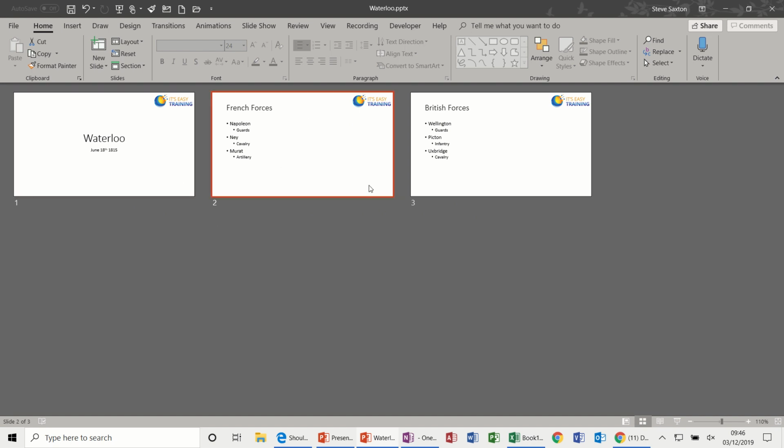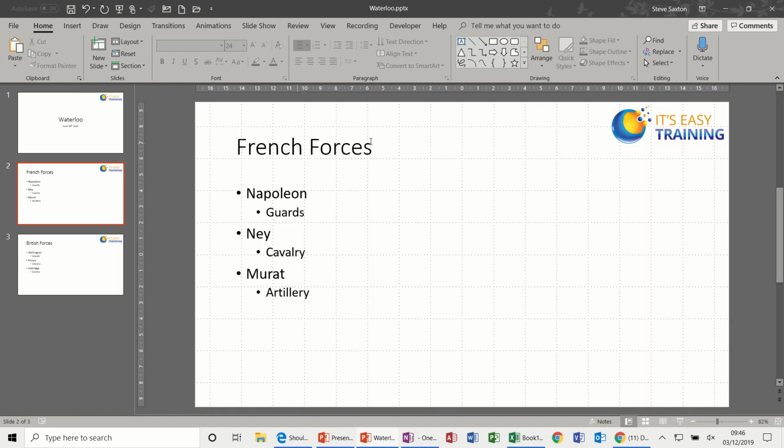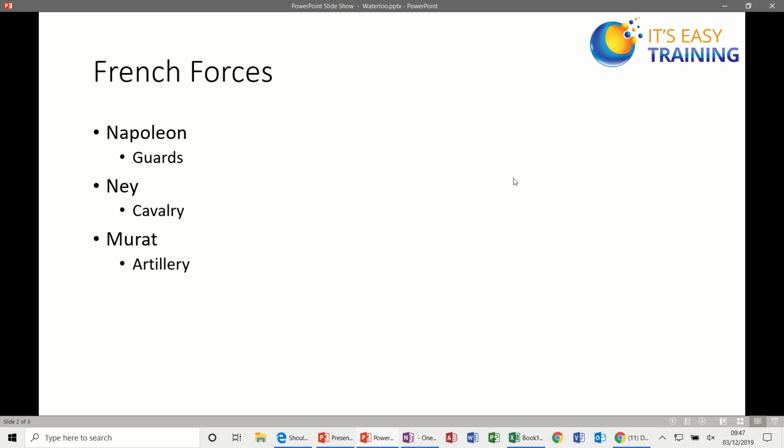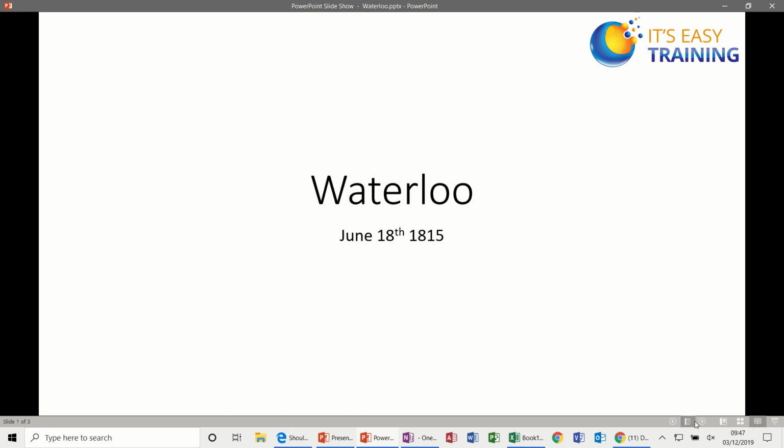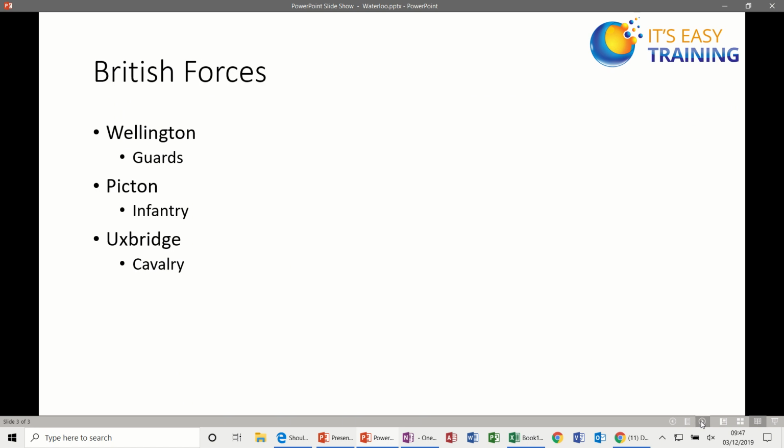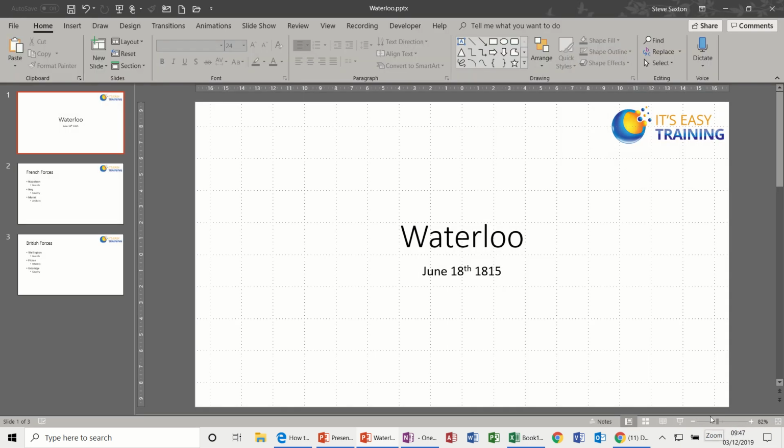Now, to get back into normal view, I could click this button, normal, or you could just double click on any slide and it will bring you back into normal view. The next button along the bottom is reading view, which shows this as a book, and you have a set of navigation arrows to take you through the pages like a book. And then you still have the other buttons there, like so. So I'll come back down to normal.